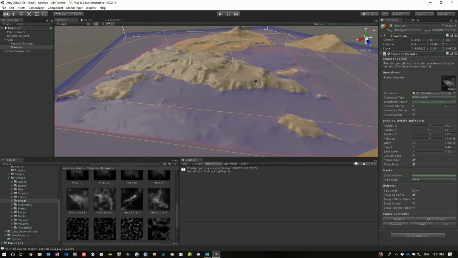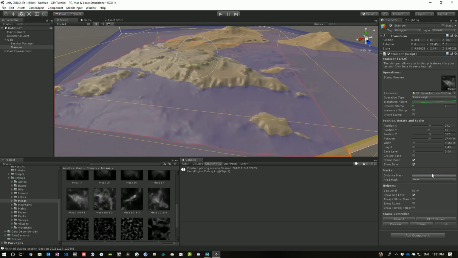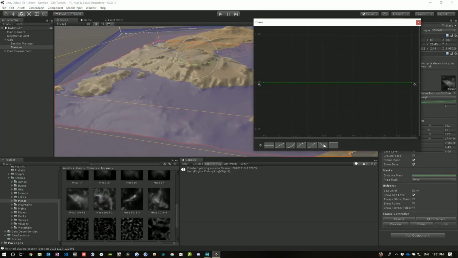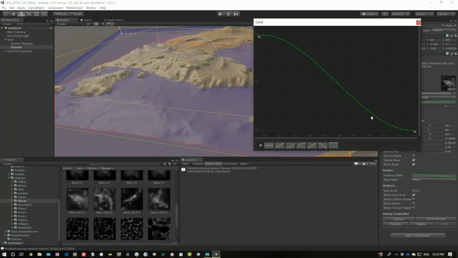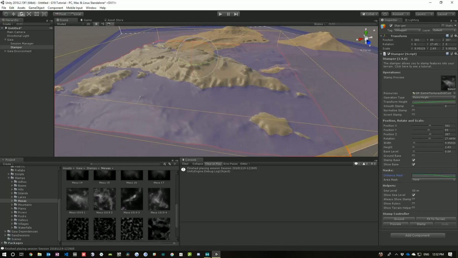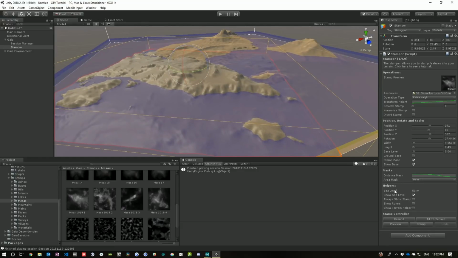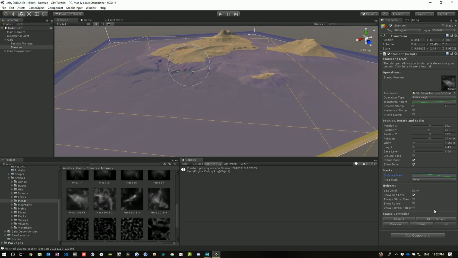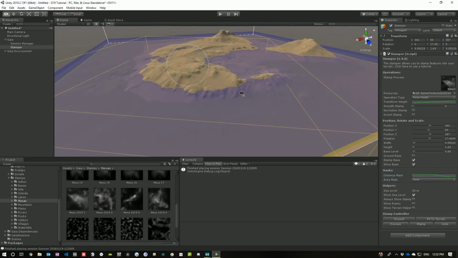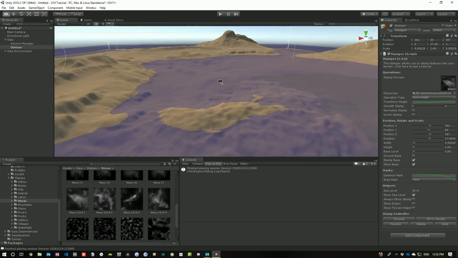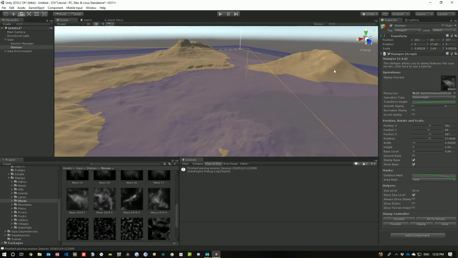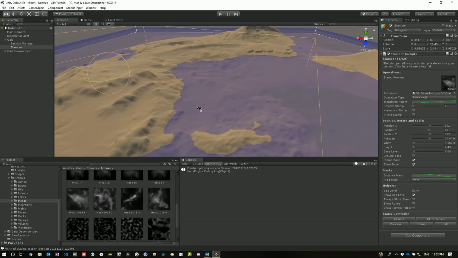The other thing I want to do is, rather than creating these harsh borders, I'm going to use a distance mask. And I'm just going to quickly show you that again. From 1 to 0. So a nice blend from 1 to 0. I might actually just push that up a bit so we get more of the detail of our mask. And if I just turn off that stamp preview and hit stamp, there we go, we've added that extra little bit of feature into our environment. So we've got basically the best of both worlds happening here. We've got some random terrain generation, and we've also got some manual terrain generation going on.